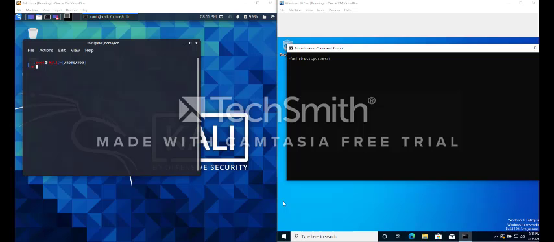All right, for the ARP spoofing demonstration, we have two virtual machines here, one running Kali Linux and the other one running Windows 10, just regular Windows 10. So the first thing we're going to do is make the Kali Linux the attacker machine. For that purpose we need to turn the Kali Linux basically into a router. So at that point we just run the following.